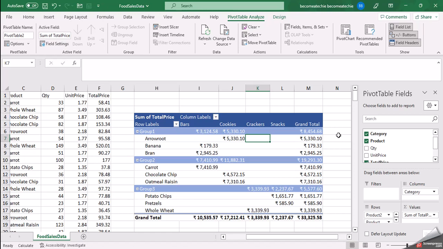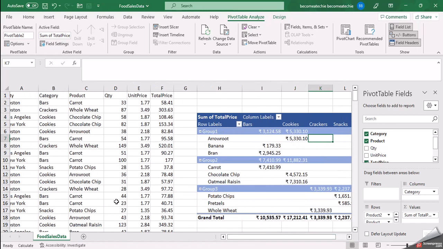Another important thing that I want to tell you about is drilling. There is a feature called pivot table drilling. Now if you are interested to know how this 2945 value came, there is no need to go into this list and manually filter and add and do many things.